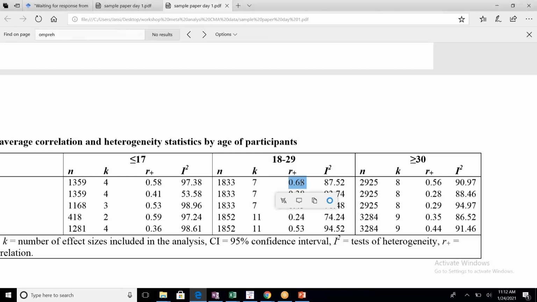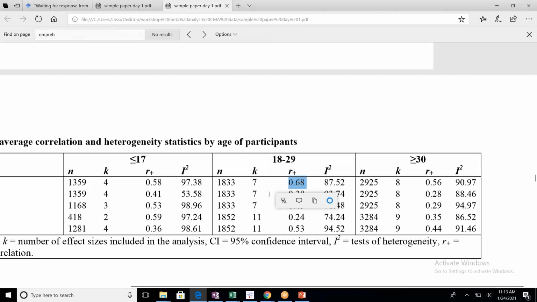See, he has found an effect size for each subgroup, 0.58, 0.68, 0.56. There is a difference, although a minor difference. I have read the papers, so I'm telling you, in his interpretation he's clearly written that the attitude and intention relationship is the strongest in the group 18 to 29.